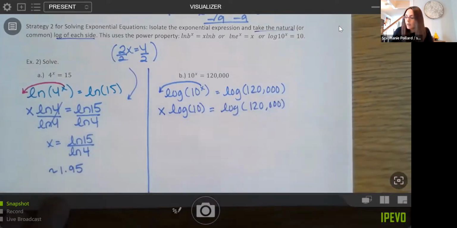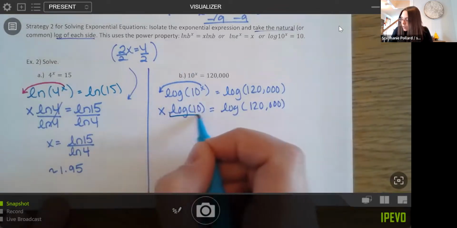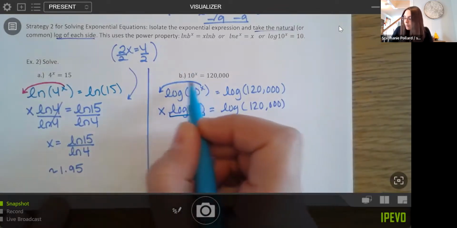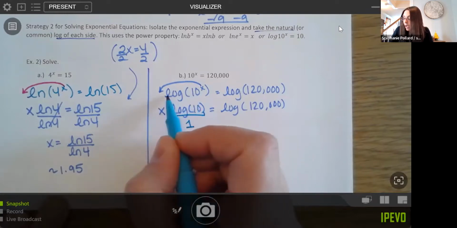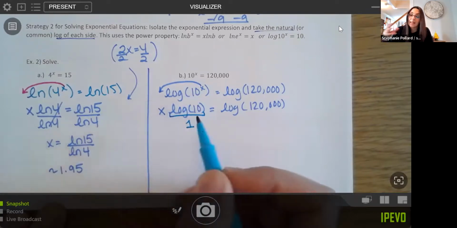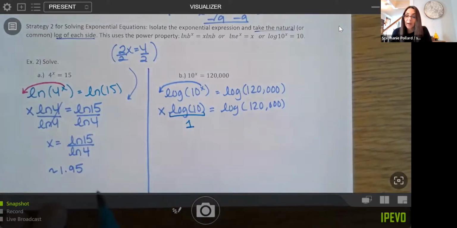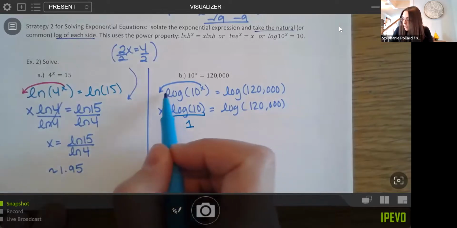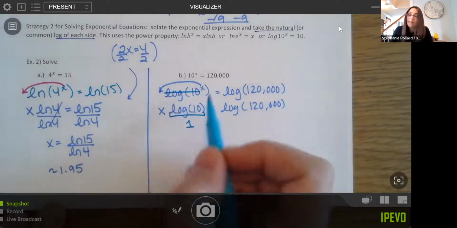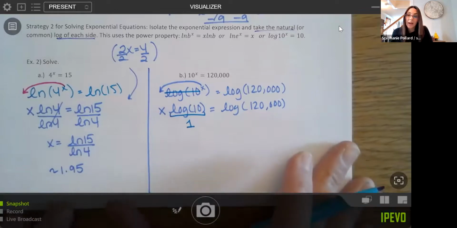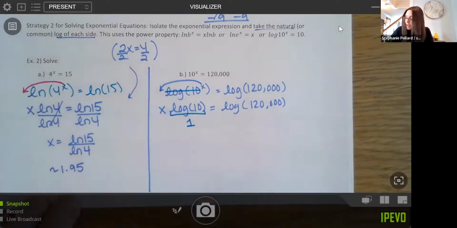And actually, remember that log of 10 is just 1. So when we take that out front, this log and 10 are going to just cancel out because it's the same base with the same base for the exponent as well. So these pieces really just cancel here. You do have that factor of 1 though. When we're multiplying, it's not going to matter. So 1 times x is still x.